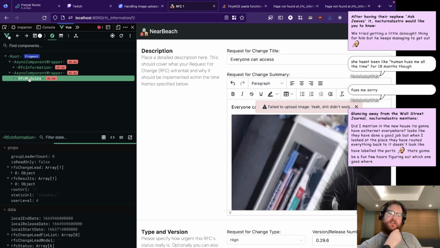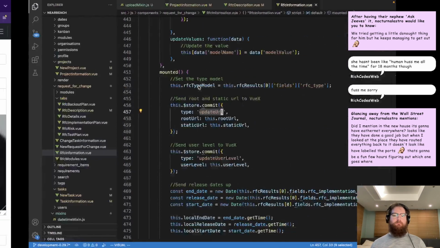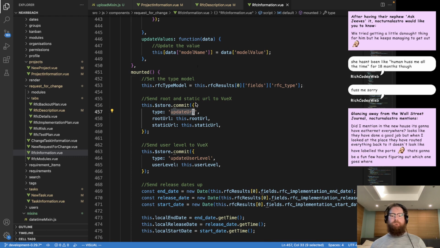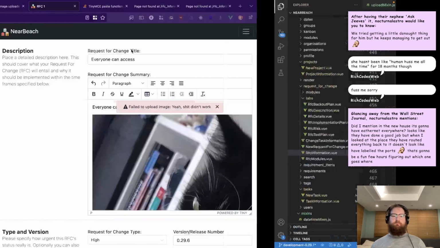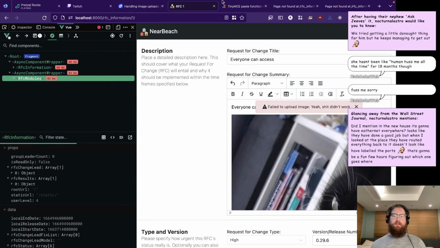So under the RFC, oh, this thing's crashed, hasn't it? All right, this thing has crashed.